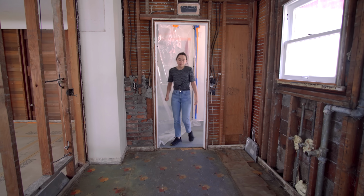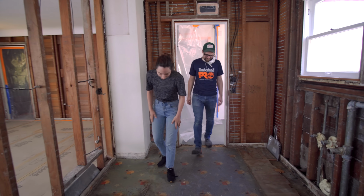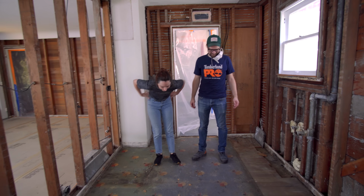New kitchen floor, check it out. Oh, wow. That's amazing. Isn't that wild? Welcome back to the house.